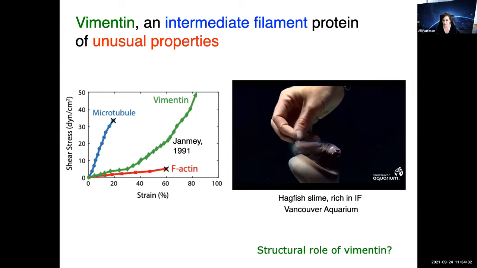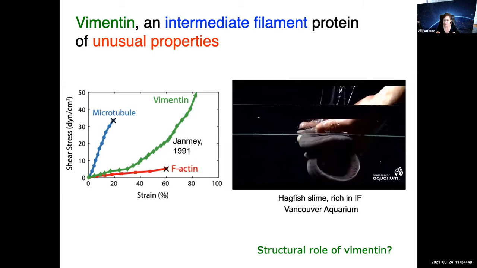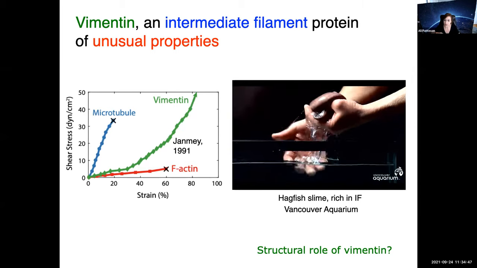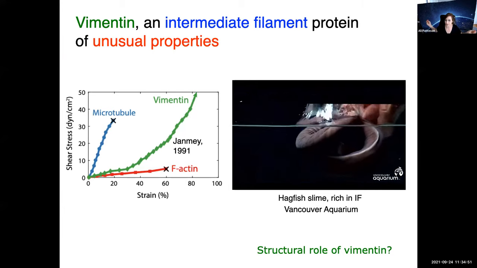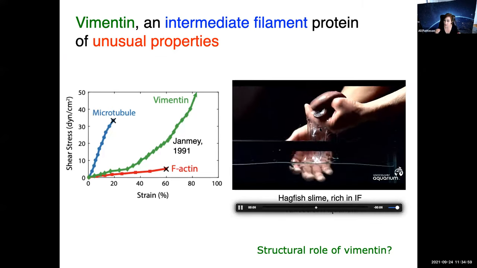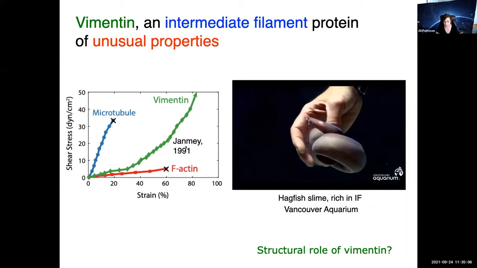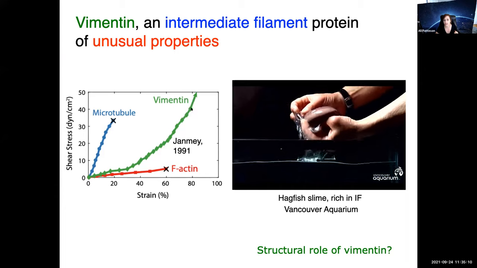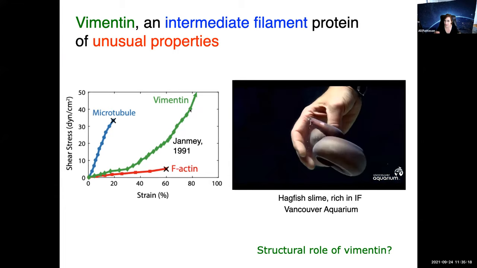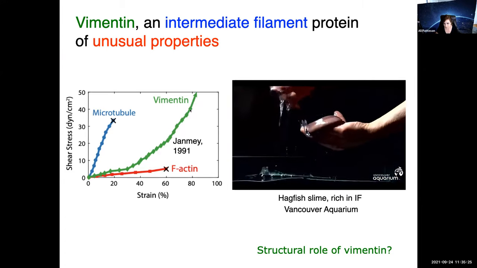I want to show you the example of hagfish slime, which is really rich in intermediate filaments. This is from the Vancouver Aquarium. You get a sense of how stretchy, squishy, and viscoelastic this material is — it can undergo very long elongational strains and not actually rupture. If we reconstitute cytoskeleton networks from cells, we can do mechanics and rheology tests. We've known since the 90s that intermediate filaments can sustain much longer stresses and strains, unlike actin and microtubules, which have longer persistence length, are more fibrillar and rigid, and more susceptible to breakage at large strains.